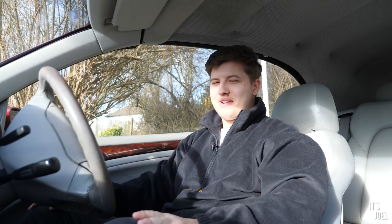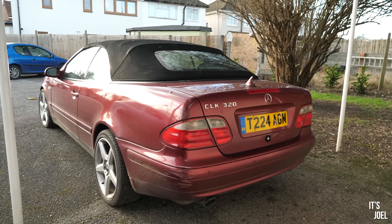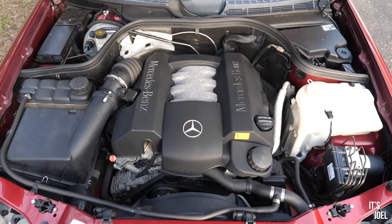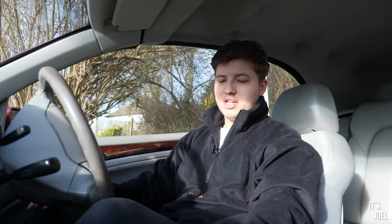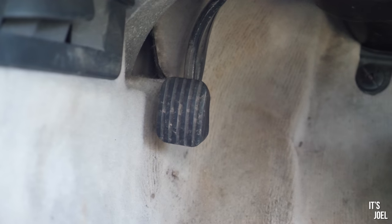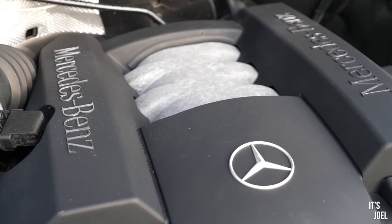Let's get back to the Mercedes CLK 320 — a quick overview and recap of the car. It's a CLK 320 from 1999 with a beautiful 3.2-litre V6 engine, which I can vouch for having driven it all the way back from Wales and used it for about a month after. It's super smooth. It has a cool gearbox with a nice stick selector, and a really interesting foot brake that all Mercedes of this era had, which is quite fun and quirky. The exterior is a gorgeous cabinet red with an off-white cream interior.